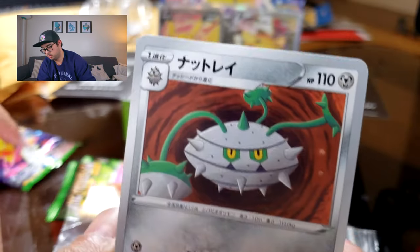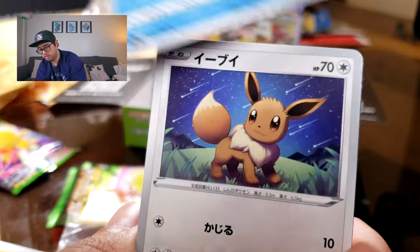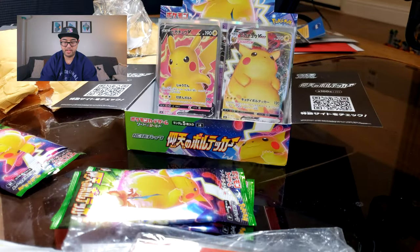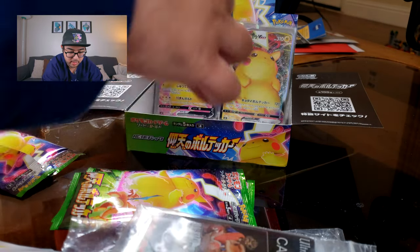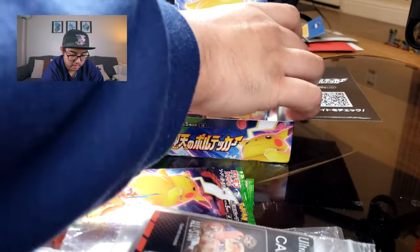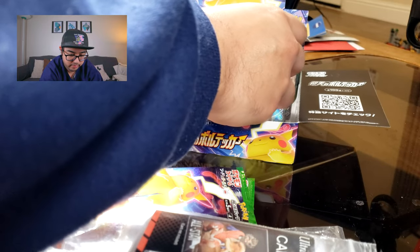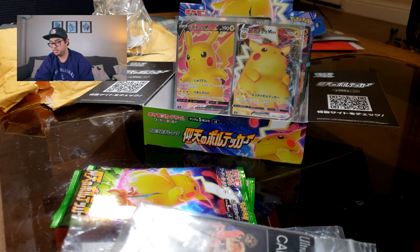All right, there's the Ferroseed guy, Tynamo. That's the Oshawott, Eevee, and Aegislash V. I have the VMAX of it already in this pull. So I've got the V and the VMAX of Aegislash right now. Let's show that. Just like I got a Pikachu V and the Pikachu VMAX Chunky Chew that's non-Rainbow Rare. I can't believe this, same box, bro. Same box.